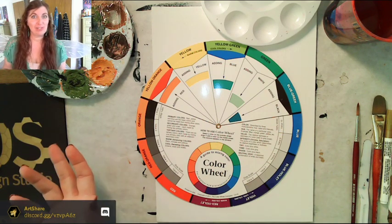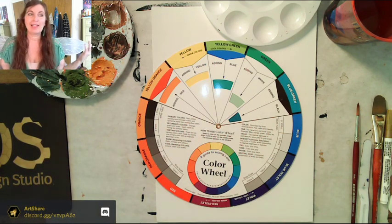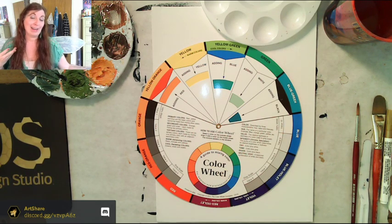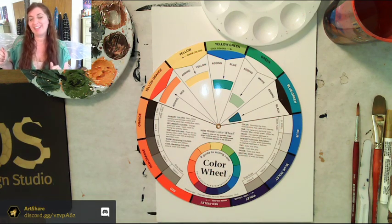Today is a special day. It's St. Patrick's Day. In honor of the many fairy folk that live in Ireland, I am a fairy today. I allowed my wings to come out just for you today.